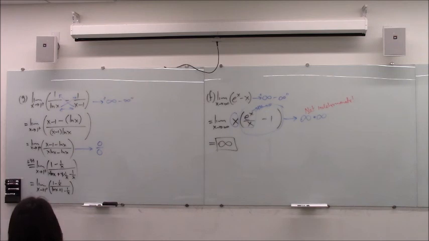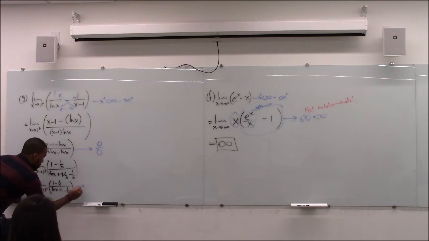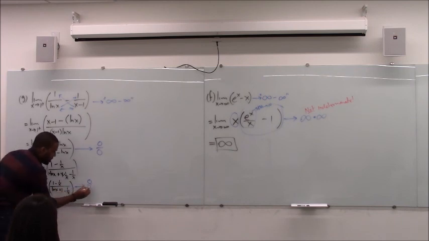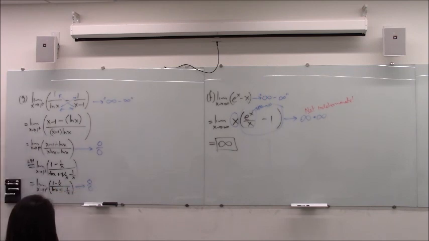Now if I let my x approach 1, what's going to happen? Is it going to be infinity? So if my x approaches 1, 1 over x is just going to approach 1, 1 minus 1, 0. In the bottom, if my x approaches 1, log of 1 is going to be 0, plus 1 is 1, minus 1 over x. Well, that approaches 1, so I get another 0 on the bottom. So it's again a 0 over 0.